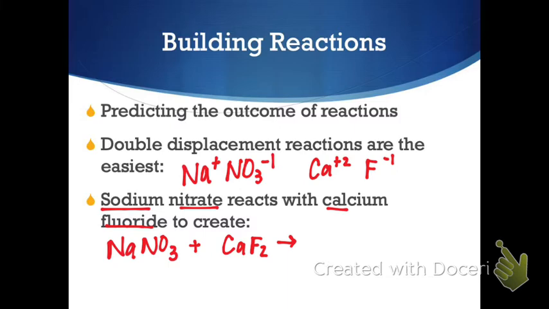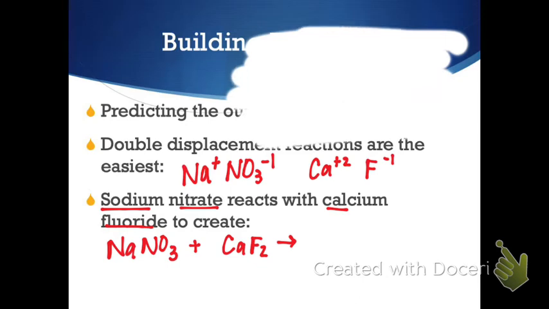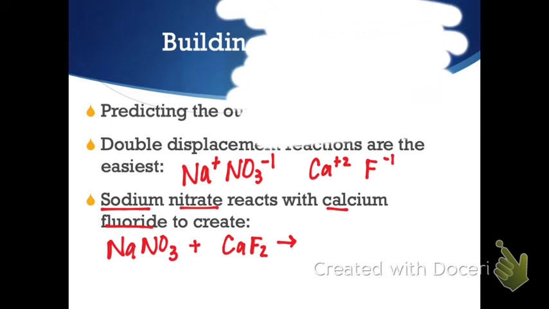So I can't just come over here and say NaF2. It doesn't automatically get the same subscript. We have to build it from scratch. So if I want to build sodium fluoride from scratch, I'm going to figure out what sodium's charge is. It's a +1. Fluoride is a -1. So they go together perfectly, right? They just cancel out. So that means my product would just be NaF. And then my final product would be the combination of calcium and nitrate.